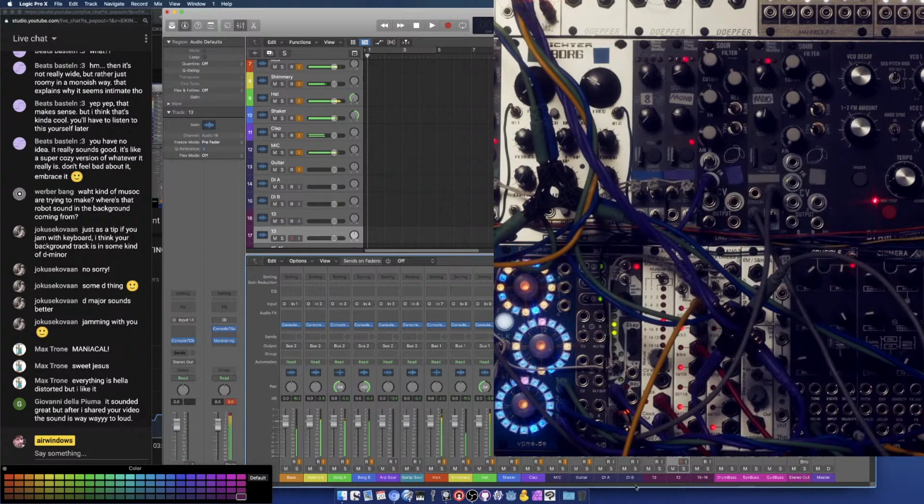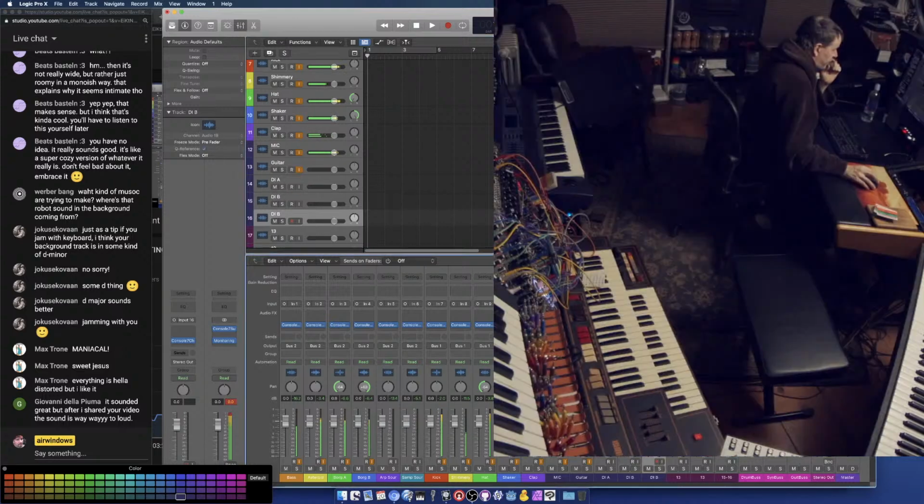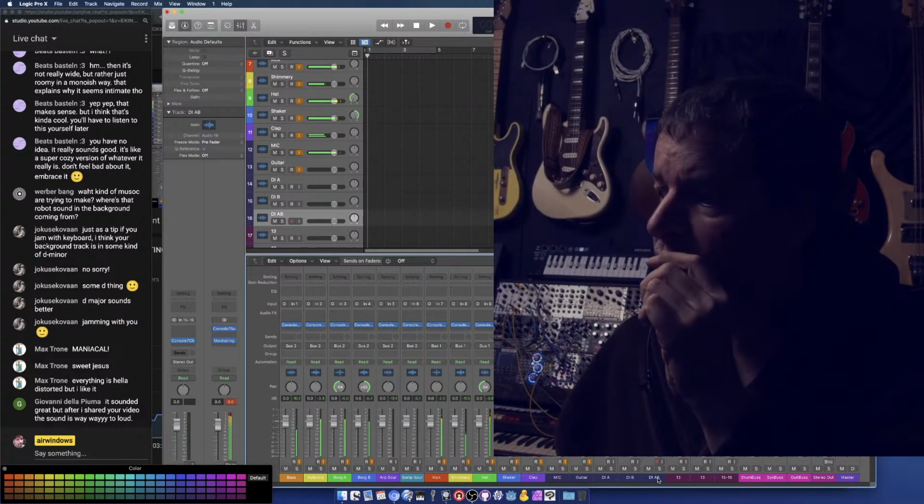Meaning that maybe I want to duplicate this again, but make it be 1516. See, we're not using these at all at the moment, but the idea is to set them up in such a way where I can bring something in like a stereo keyboard and go, oh, I know what that's going to want to be. It's going to want to be DIAB.